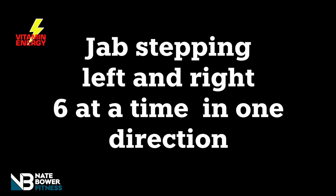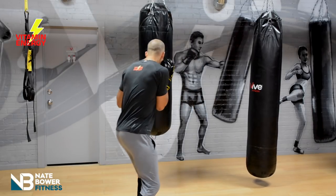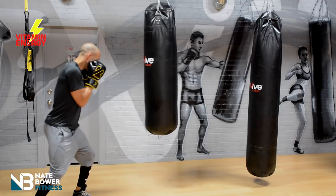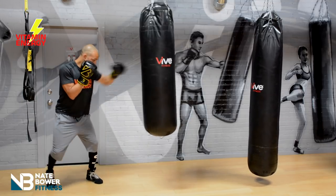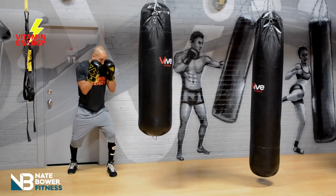Again, when you're stepping to the left, you're pushing off the right foot. When you're stepping to the right, you're pushing off your left foot. So right here, I'm pushing off my right foot, moving to my left, hands are staying up. And then I'm moving to my right, I'm pushing off my left foot.